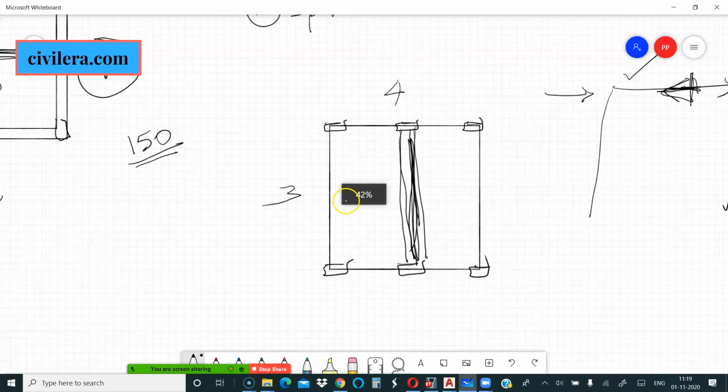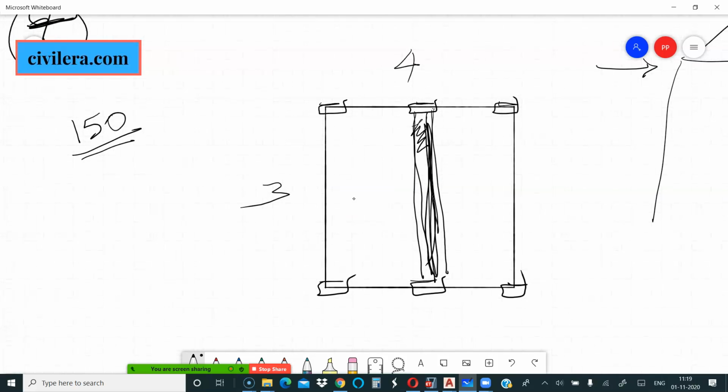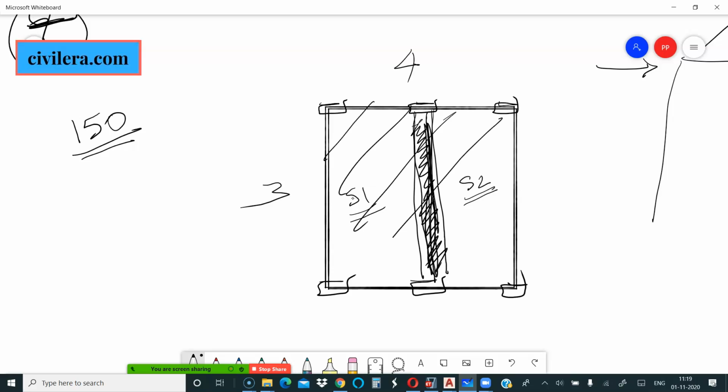Now one point I want to add here is, if you are considering this as a concealed beam, don't design this slab as two separate slabs. That's a big problem. You have to still design it as a single slab. If this is a small, slender, concealed beam, even though you call it a beam, it's not a beam. You have to still design the slab as a single slab. Otherwise, you will have cracking. Though you call it a beam, it's not a beam. It's a tie only. It's just tying to reduce the slenderness of this column.